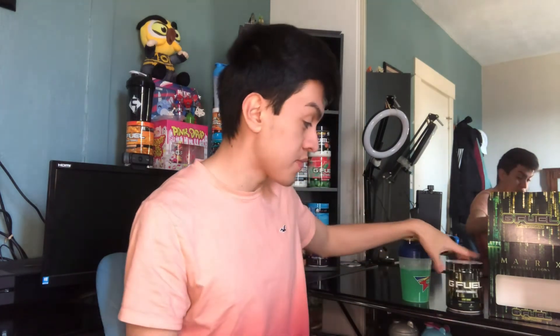However you want to say it — I know I'm going to get made fun of because of my English but yeah — 9.1 out of ten for the Matrix flavor, The One. Green apple tart candy. I love that. I don't know if that's exactly the intended flavor or something else, but that's what I'm tasting: green apple tart candy, no sourness at all. Super good flavor, busting flavor. Can't wait to see the movie — I don't know if it's released already or still coming soon, but I'm excited.